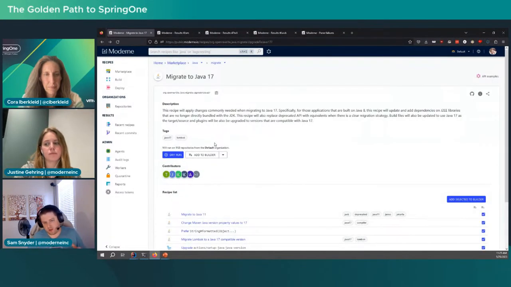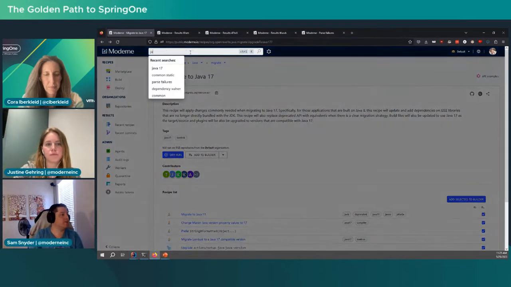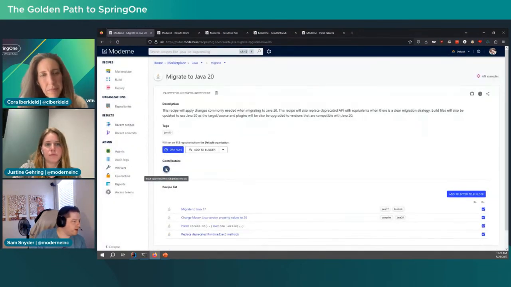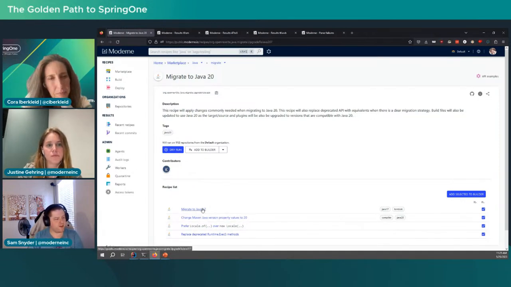And if there was a migrate to Java 20, which I don't know, has someone actually made that? Oh yeah, there's a migrate to Java 20. Looks like Knut has been working on it and it's made out of the migrate to Java 17. Well, to that specific question, if there is a meaningful difference between Java 20 and Java 21 in terms of what is or is not supported, we might have a migrate to Java 21 recipe, which would continue to compose these simple recipes together, like Voltron, into ever more complex and powerful forms.